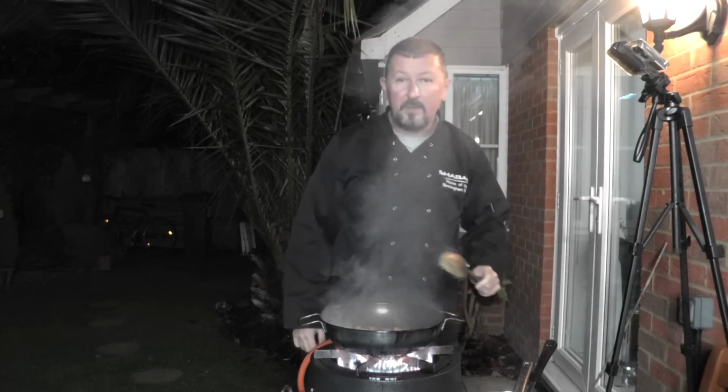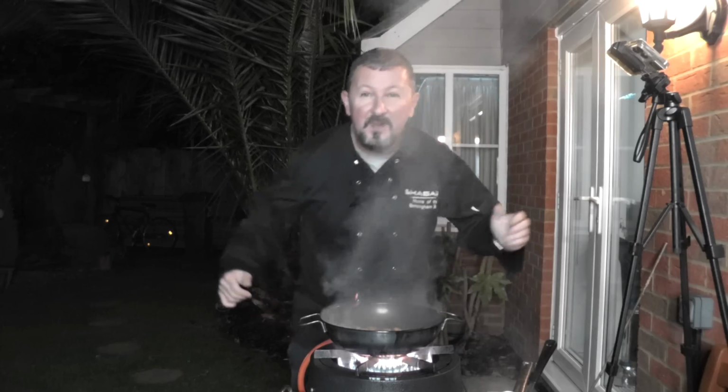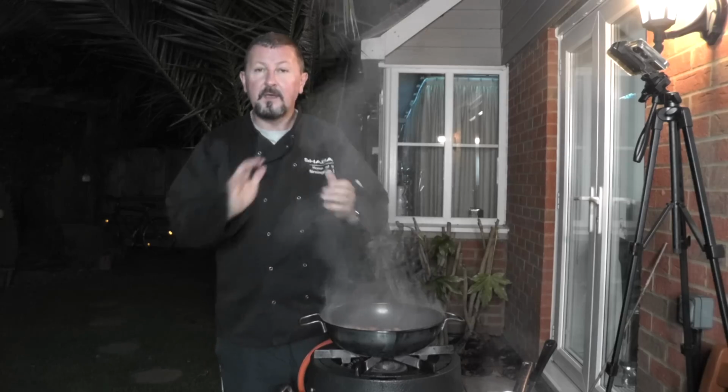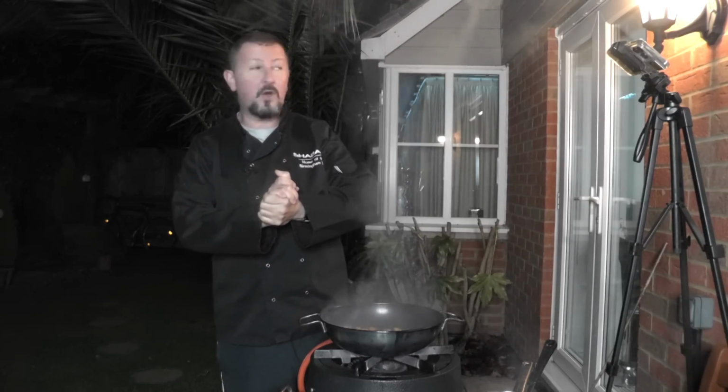As you can see, it's caramelising all around the edge. That's almost done and cooked to perfection. Right, that's cooked. Flames off. Let's go and get a nice garlic and coriander naan.